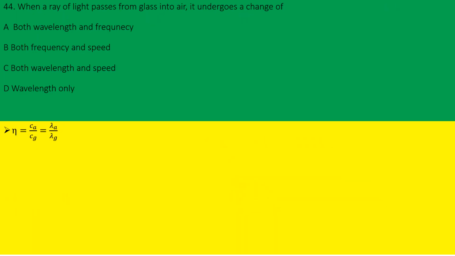When a ray of light passes from glass into air, and okay, so whatever. The refractive index is basically speed in air over speed in glass. That is the refractive index of glass relative to air. But speed itself is lambda f, wavelength times the frequency. But the frequency does not change, right? It depends on the source and not the medium through which it is propagated. So we must have wavelength in air over wavelength in glass as the refractive index. So two things can be affected when it moves from one medium to another: the speed and the wavelength. So our answer is C.